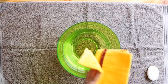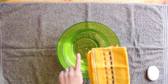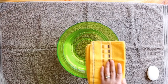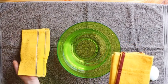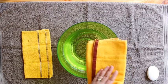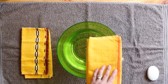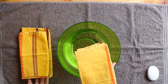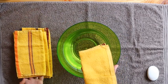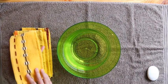So, which one will we wash? Firstly, count the number of dishcloths I have with me. Count 1. Oh, that one is dirty. Number 2. What comes after 2? 3. What comes after 3? 4 and 5. Yes.